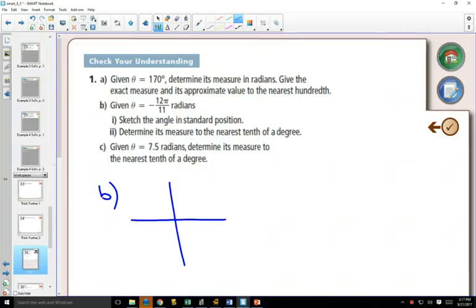Some things to know about angles. All the way around the whole circle is 2 pi. Halfway around the circle would be pi. 90 degrees would be pi over 2. And 270 degrees would be 3 90 degrees, so it would be 3 pi over 2. And what we're going to do is think of things in portions of pi. Pi over 2, can you see that that's half pi? This is 1 pi. This is 1.5. That's 2. So when I look at 12 over 11, bigger than 1 or less than 1? Bigger than 1. Bigger than 1.5 or less than 1.5? Less than 1.5. Somewhere between 1 and 1.5.